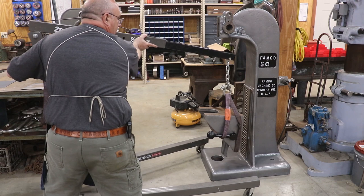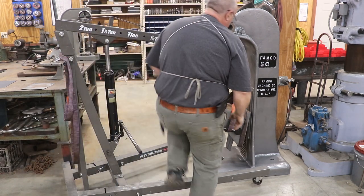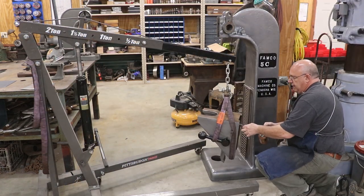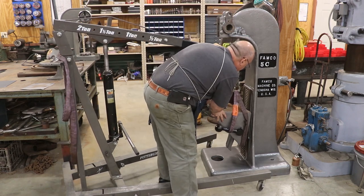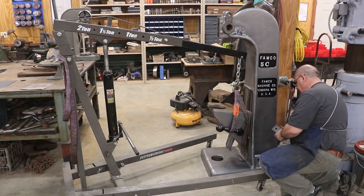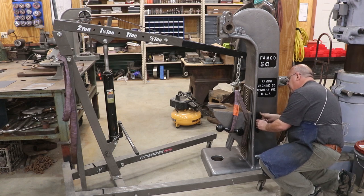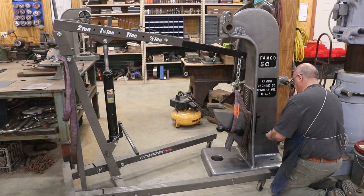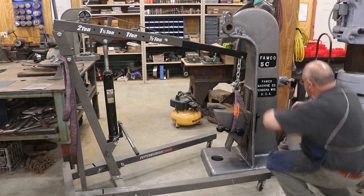So I'm gonna start with the heaviest part here, which is this table. Of course, I've got my engine hoist here, and get it over here lined up. I think I'm gonna put a little oil behind that. Bring this back in place. And we got a plate back here on the back that actually slides up and down with it as well. Let's see, the big bolts on the top. And we got a smaller bolt with a spring in there. I'm going to put a washer on the top of that. I think that'll help give that a little more even pressure.